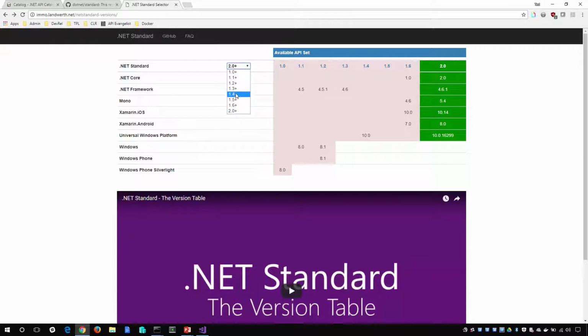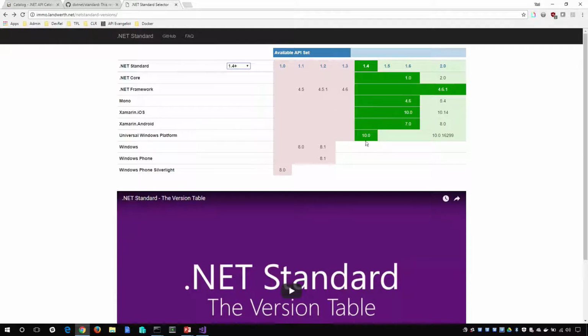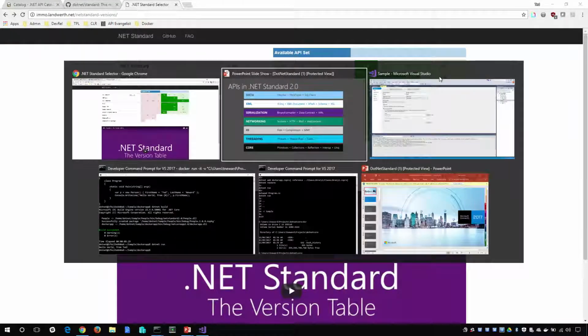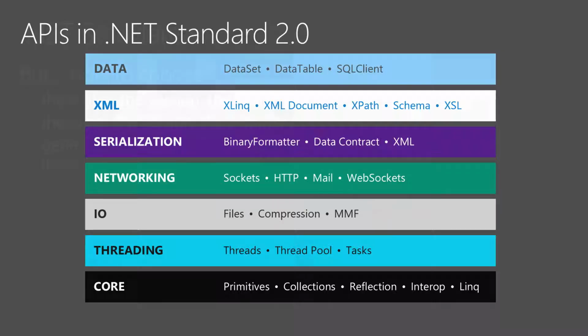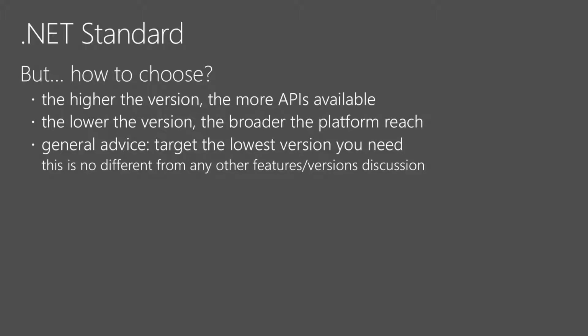Should I go after 1.4? Because, well, again, that leaves my Windows Phone customers out in the cold. More importantly, I don't have to go and tell everybody to upgrade to .NET Core 2.0, et cetera, et cetera. This is not always an easy decision to make because, very frankly, it's a continuum. It's a collection of trade-offs.